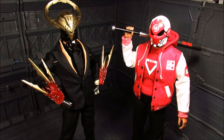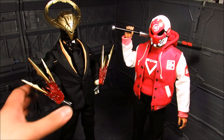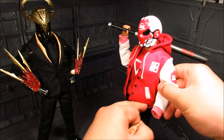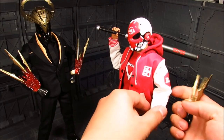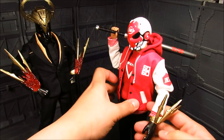And here we go. Next to test object 56, we have Bonehead, the red version. Now there is also the black as well as the gold gray version. Now for those who are curious, can you interchange the arms as well as the wrist? Now it turns out you can. It's the same wrist joint system, which is good. I like that interchangeability. So let's just use this. We pop off the wrist. There we go. And just a comparison. Yeah, it's pretty much the same. So if we want to give him the mystical Apollo gloves, you can. There we go.